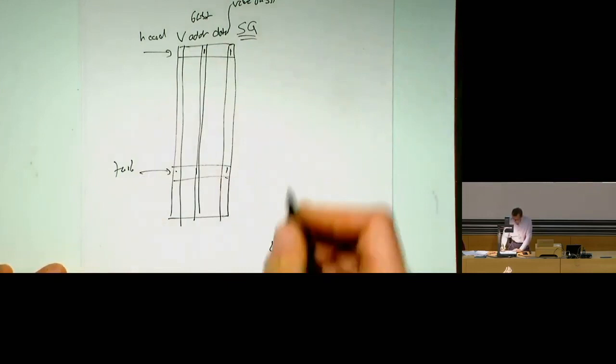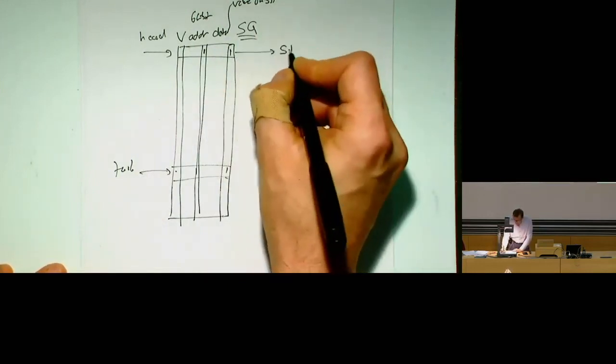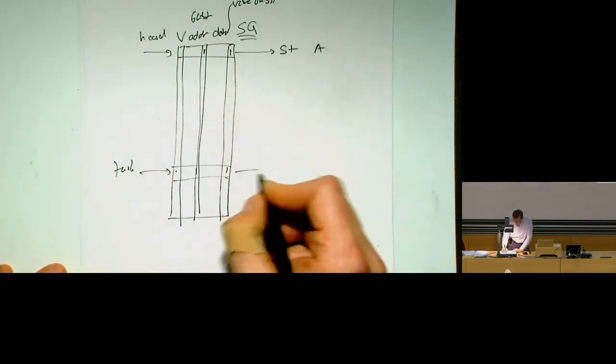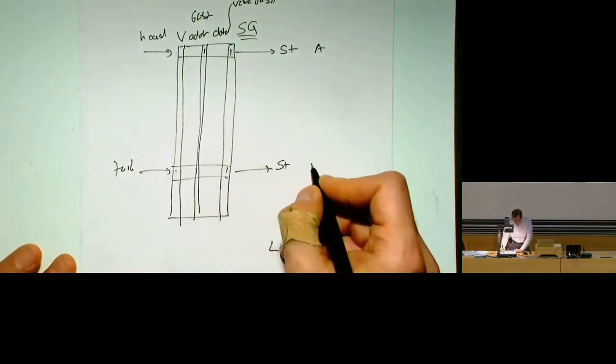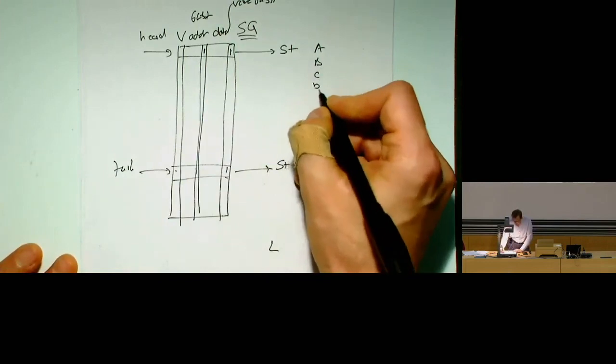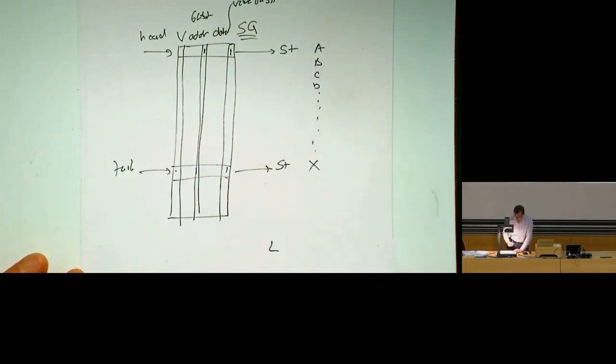Okay, so whenever a load instruction, let's assume that you have a store here at address A. Let's assume that addresses are all known. I'm going to make it even simpler. Now let's assume that you have another store here. Okay, A, B, C, D, all stores are here, X. And we have a load over here that computes its address. And let's assume that it computes an address Z. The key question is, where should this load get its value from?